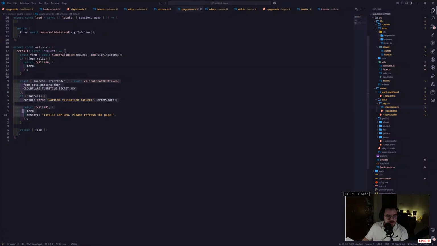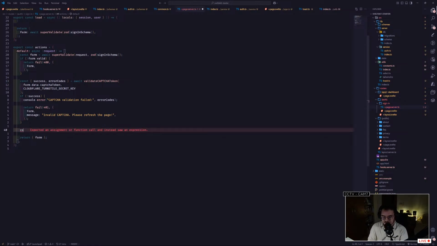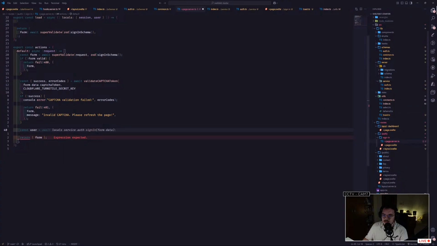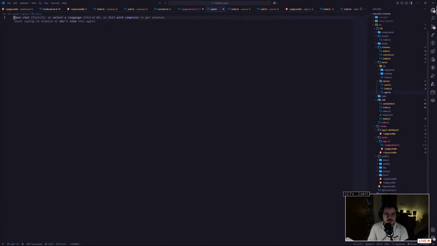So if you're past this step, we know that the CAPTCHA token validation was successful, and the next thing that we need to do is to see if we have a user. And for that, we will need to add another method in our service. And this is where I like to split the logic apart a bit.